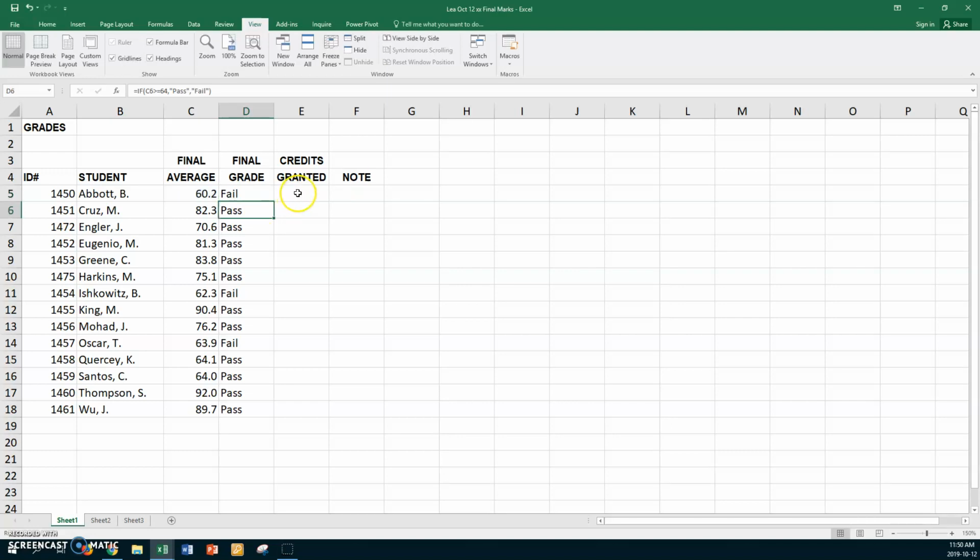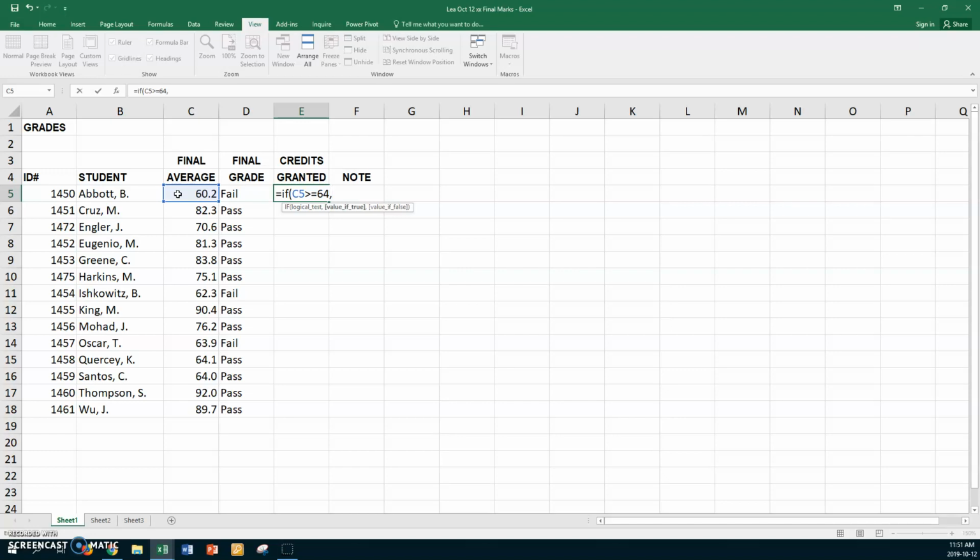Okay, that's good there. Now, you get a credit. If you pass, you get 3 credits. If you fail, you get 0. So equals if, open your parentheses, and we still have the same logical test, same criteria. If your mark, this time though, is more than or equal to 64, comma, what's the true value?